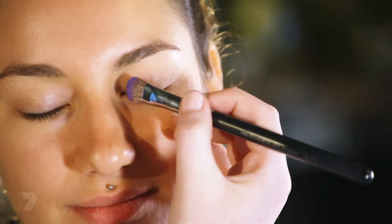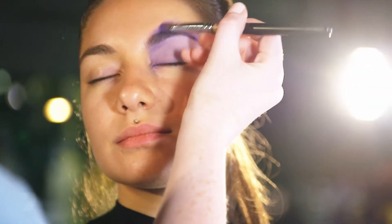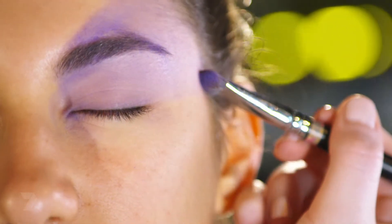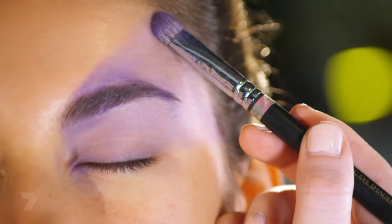We're going to start with a clean dry face and apply our background colour — purple — just close your eyes. I'm starting in the inner corner of the eye and going all over the eyelid. I've chosen purple but you can use any colour you like. You can go over the area a few times, and now I'm going to start dragging it through the eyebrow into a triangle shape all the way to the hairline, straight across from the eye line, following the shape of the eyebrow all the way out.